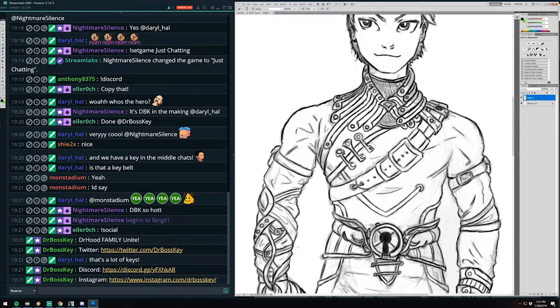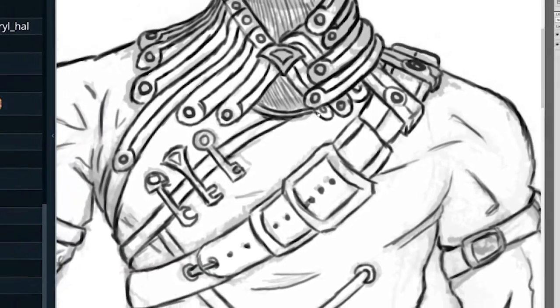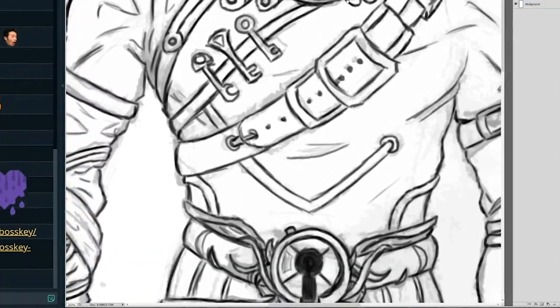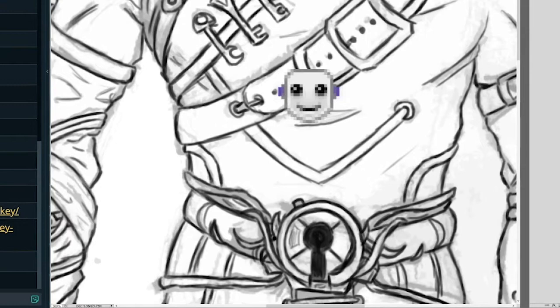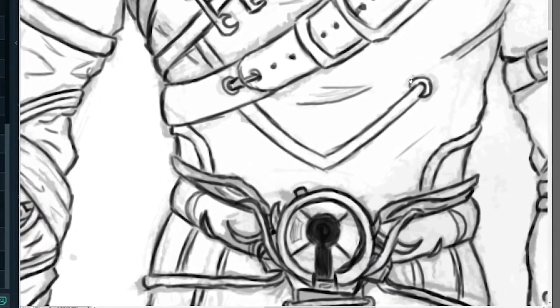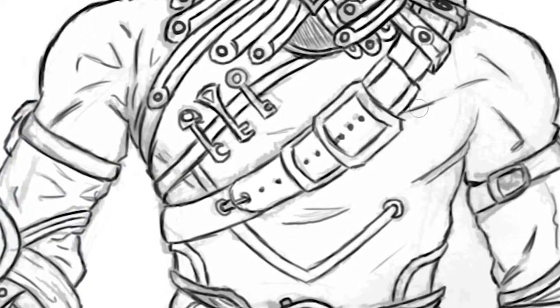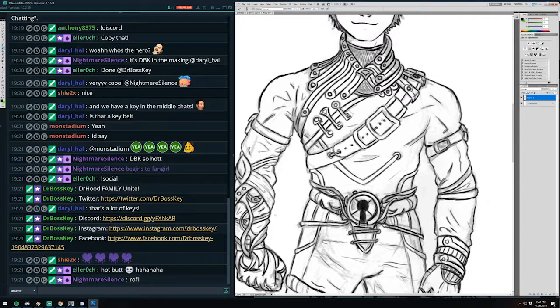All right, so the gorget is a go. I think we've caught the style, which is great. I like that he's got his belt thing going on. I like that we have the designs that we already went over, with the wraparound bits. I like that he's got his tight shirt, like he's a super tight shirt man, and I like the little bits here.